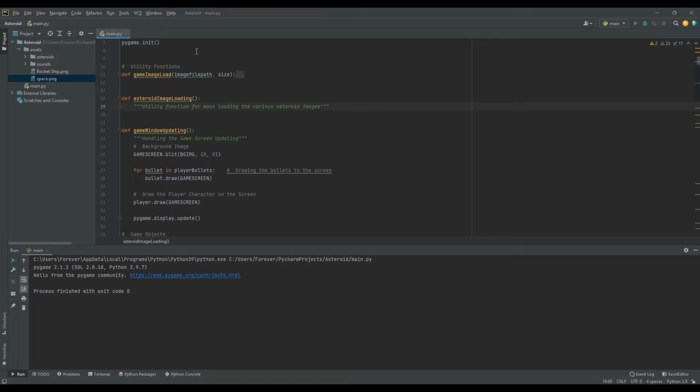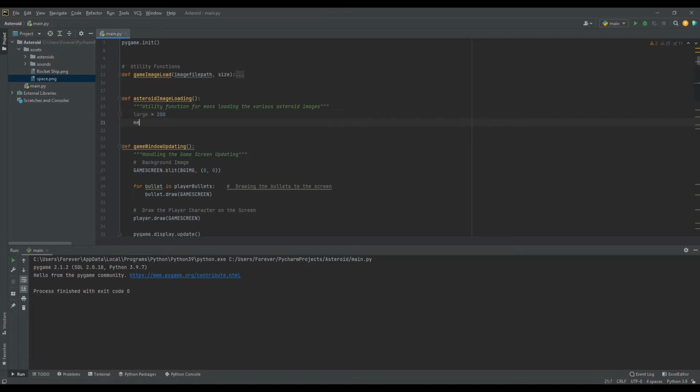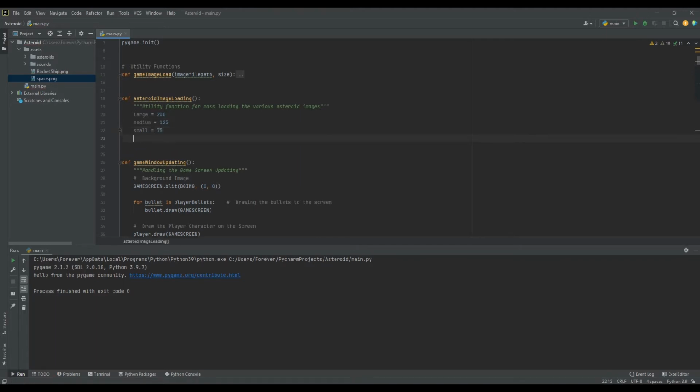Okay, this was a fairly large function, but it did the job quite well, I think. So you've got 3 variables. You've got large, which is equal to the 200 size. You've got medium, which is equal to 125. And then you've got small, which is equal to the 75, if I have it right. Okay, that was my 3 sizes for my asteroids. We're going to go for image size in large, medium, small.